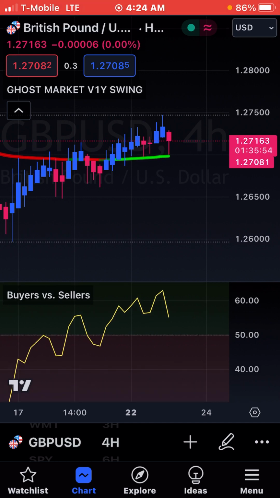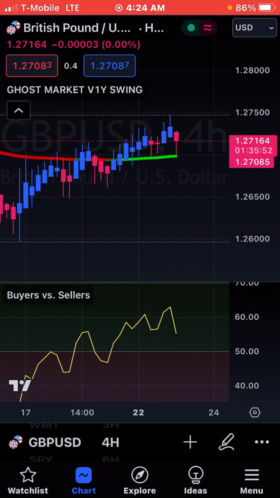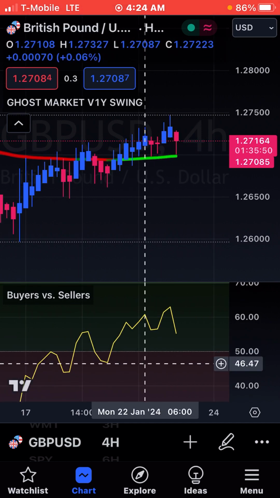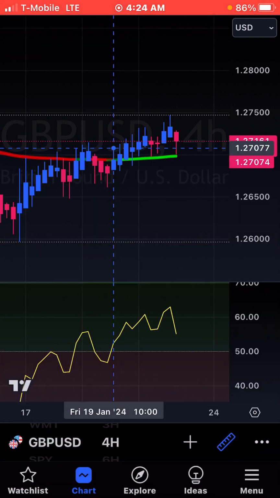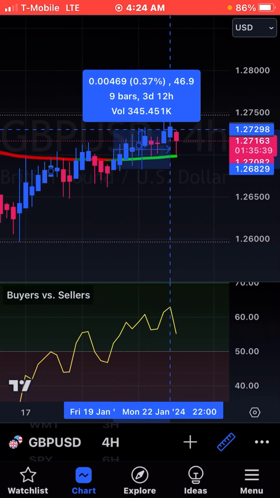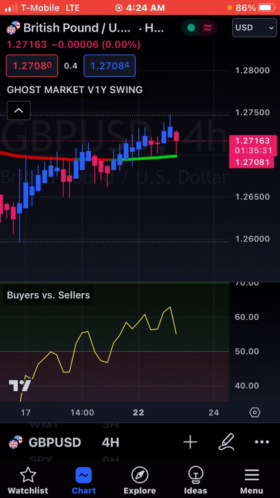And the position that we need to find, it will happen more. So you see right here, this is when the sellers become buyers, and this is a good time to get in for your trade, right about here. So if you rode this one out, this took 3 days, not too bad. 3 days, and this is a 469 pip move.